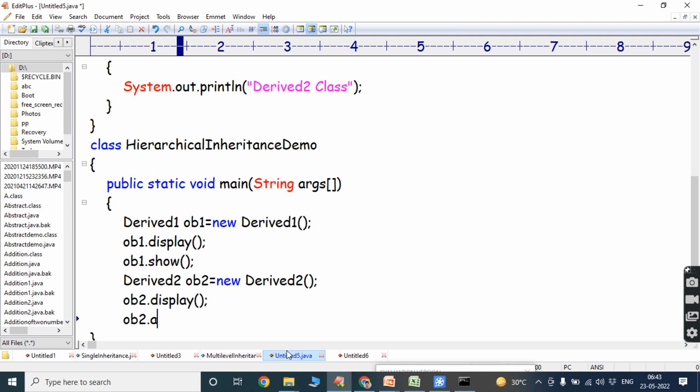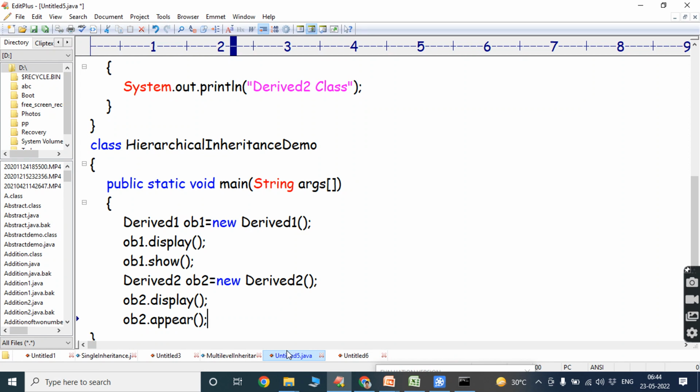OB2 dot appear. By using the object OB2, we cannot access the method of the derived 1 class, because there is no extends relationship between derived 2 and derived 1. So there is no inheriting of properties between derived 2 class and derived 1 class.